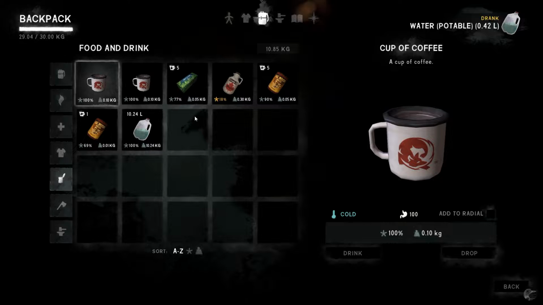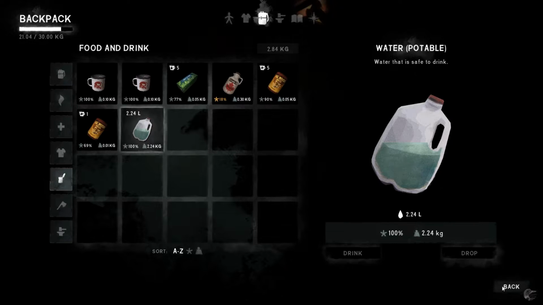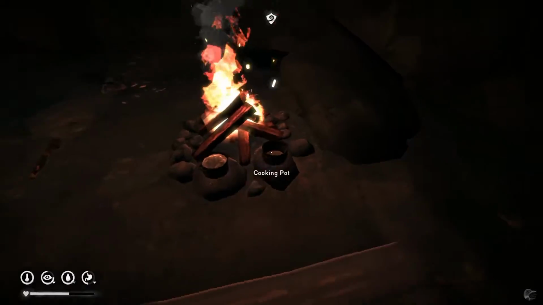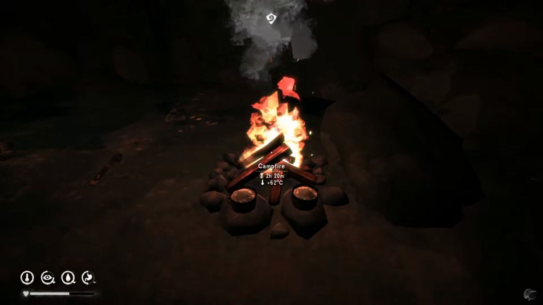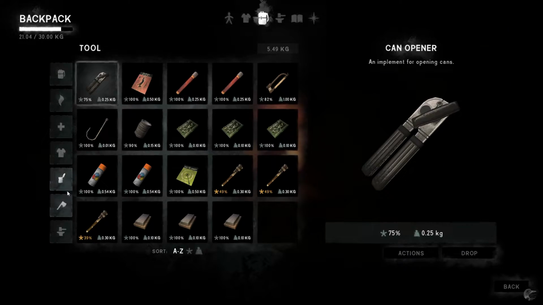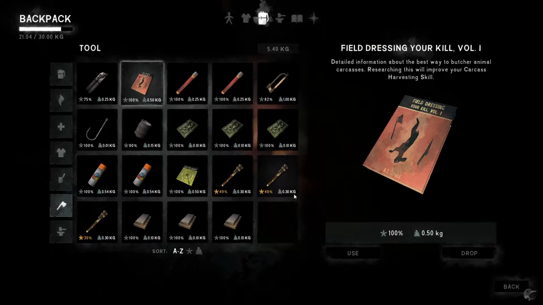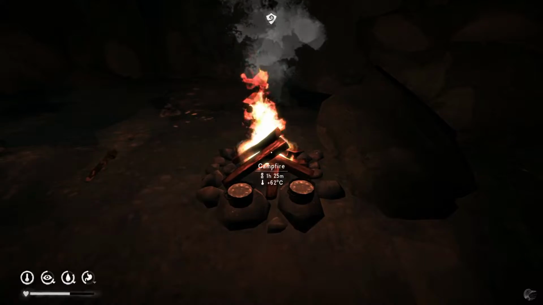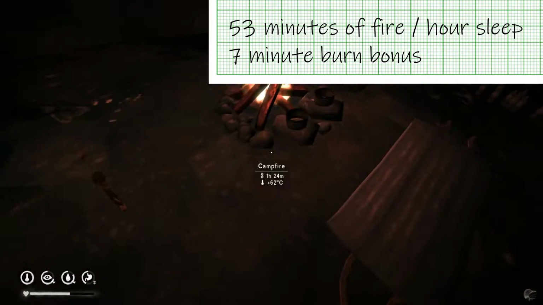Like the burn bonus is coming, but it's emerging, but 221. Okay, let's get some more water going just so I don't completely waste this fire. 219. Okay, wait, sorry, I got to get on that book so it's ready to go. 218, go. Okay, 2 hours and 18 minutes. 1 hour 25. There we go. 7 minute burn bonus. So it's appearing, guys. The burn bonus is appearing.